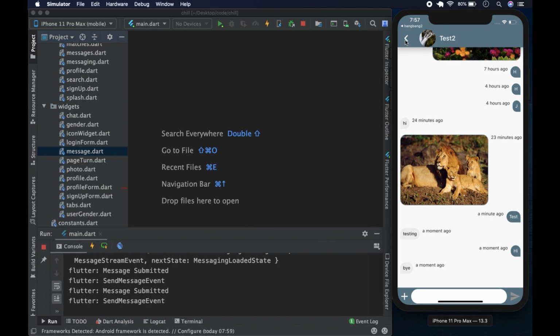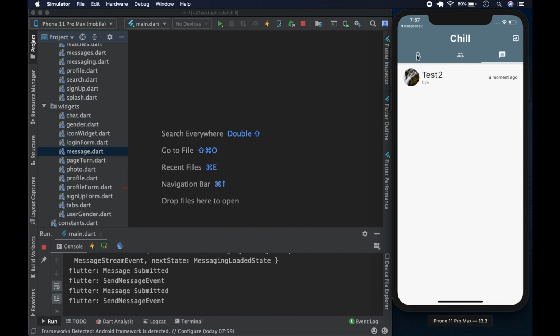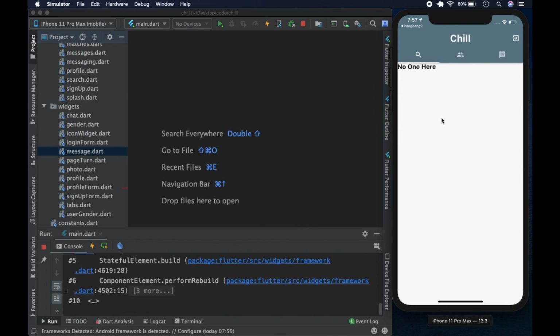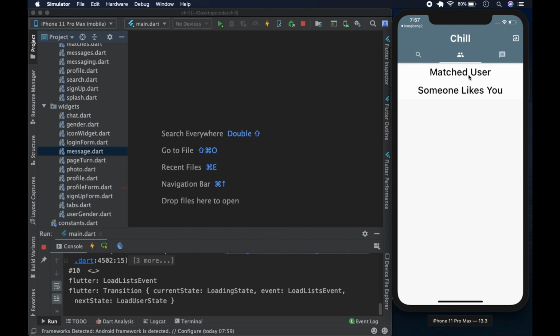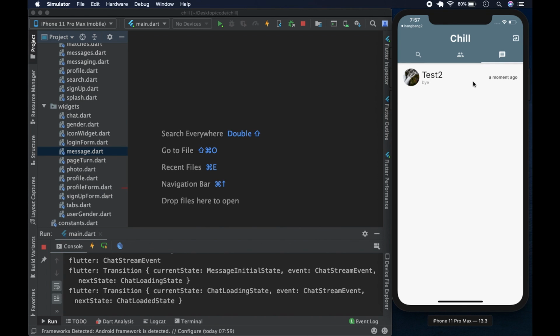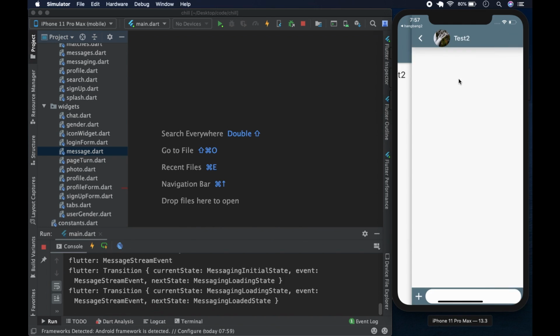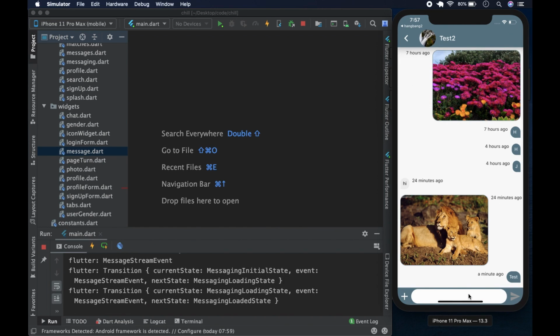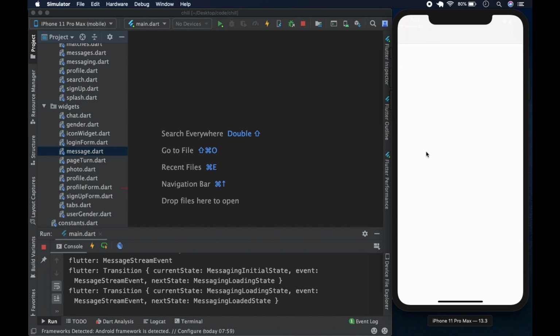So going through, all our features work. We have already tested the login. I think we tested the sign up extensively. We tested the login, the sign up, the search page, the matches page, and now the messaging pages. And you see here is the last image. Let's put an image as our last so that we can see whether we get the word photo. Let's put an image.